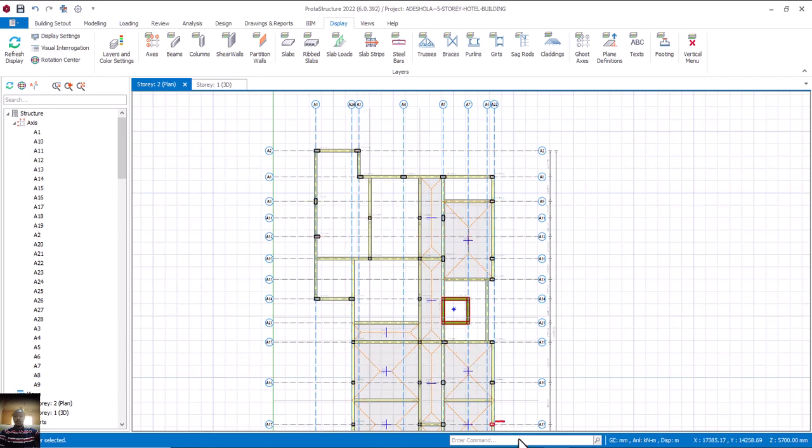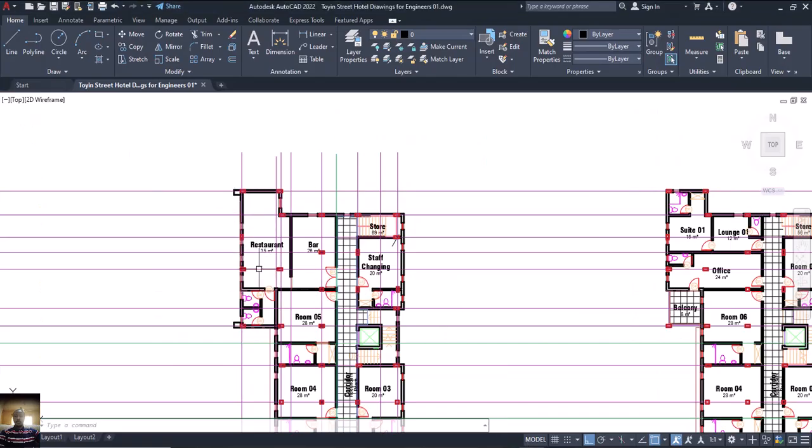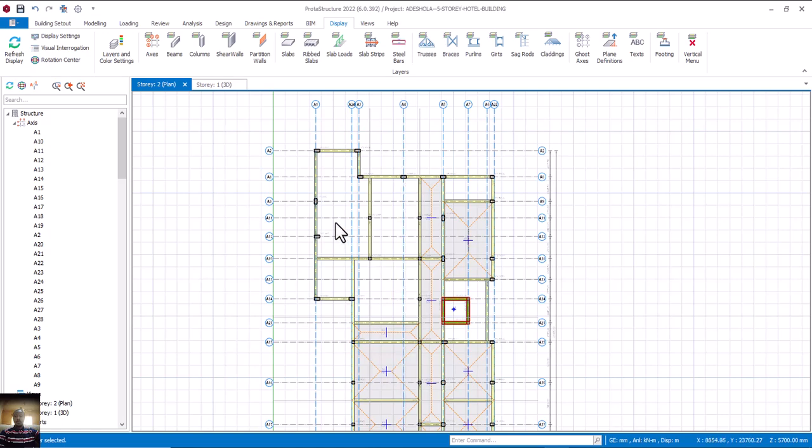Look at the shape of this place. And let's go to AutoCAD. Can you see the shape now? And if you look at this place also, can you see it? Then let's see. Look at this place, look at this one and look at this one. So that's what we are having.